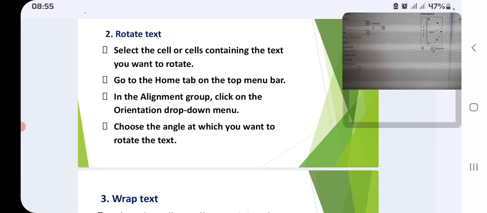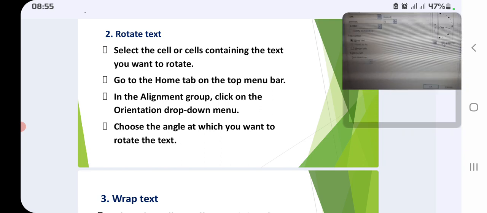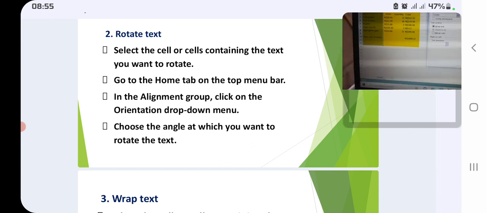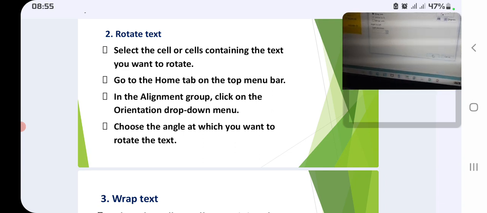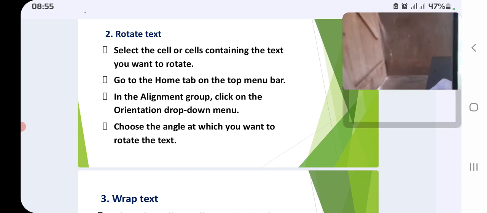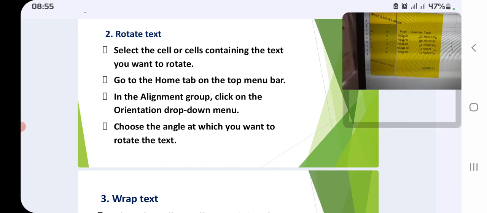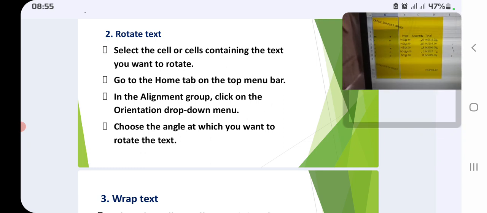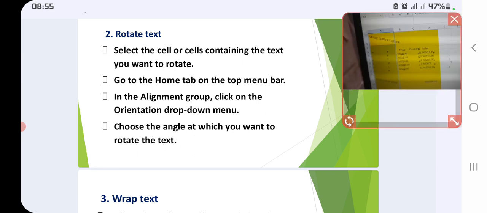Let's rotate our text to -15. I choose -15 here, and then I press OK. After pressing OK, this is the angle of the data in the cell in a spreadsheet.